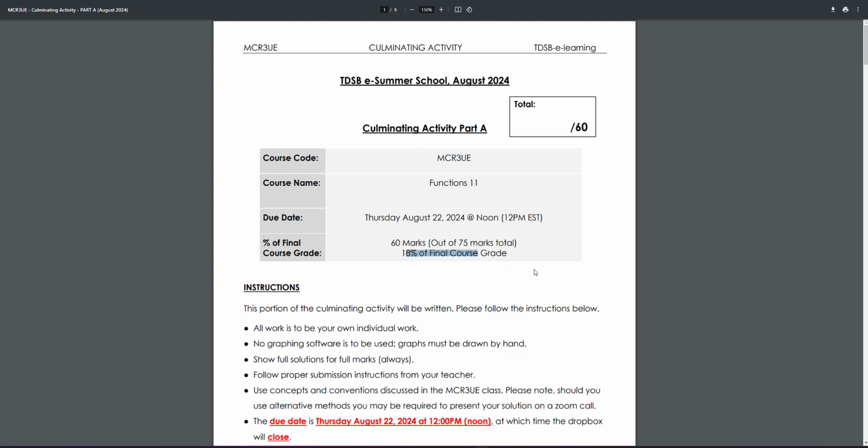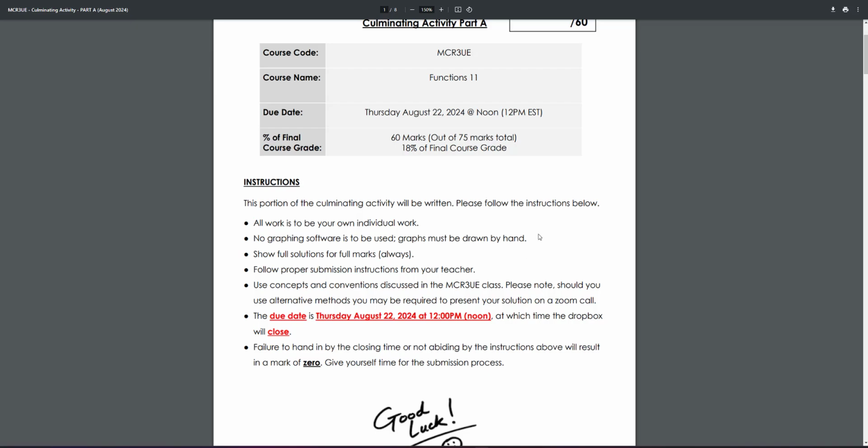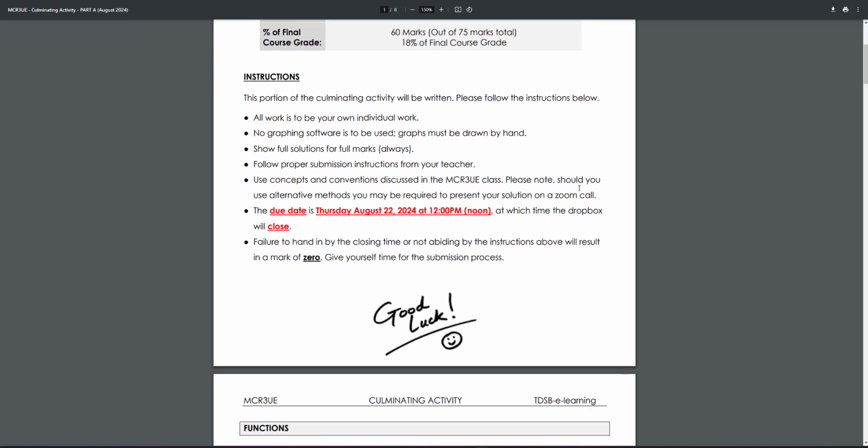I'm assuming this is correct because we went over it, but I'm just gonna double check the math to make sure that this makes sense to me. But yeah, so this part A is worth 18%, and part B will be worth 12%, which is multiple choice, so a total of 30%. Here are all the instructions, like an exam. Make sure you do everything properly. Good luck.